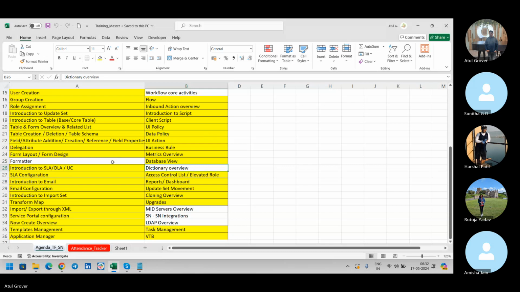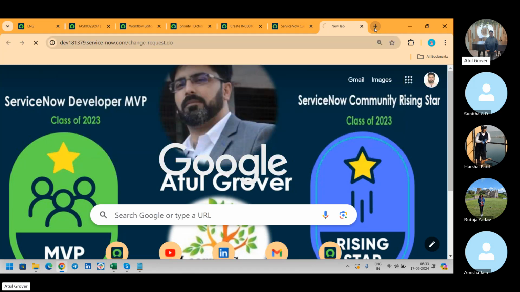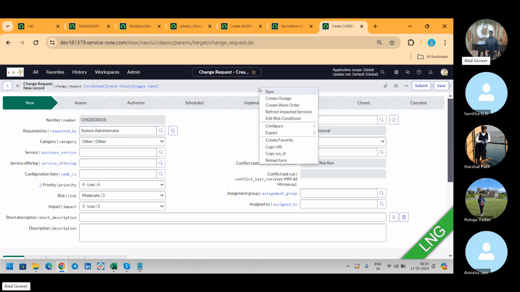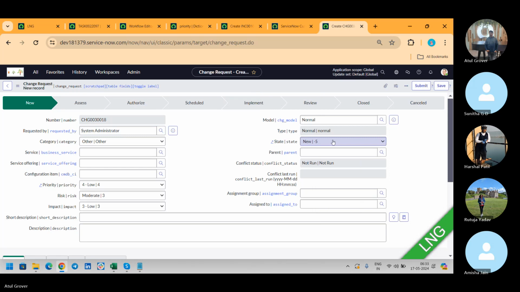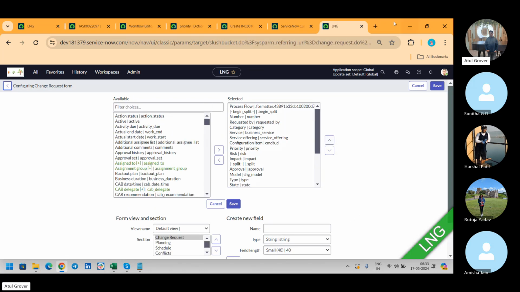Now the last topic, formatter. ठीक है. Now if I come back here, let's say dev, and I'll go for the change request table now. ये जो आपको दिख रहा है ना, these are the formatters. बट इसको बिल्ड करने का तरीका अलग होता है. राइट क्लिक, कॉन्फ़िगर, फॉर्म, लेआउट. नहीं, ये तो प्रोसेस फ्लो है. फॉर्मेटर, एक मिनट रुको जरा. Do you have something called formatter, or I'm missing something, or I'm mixing something?